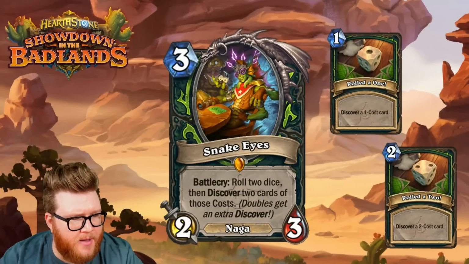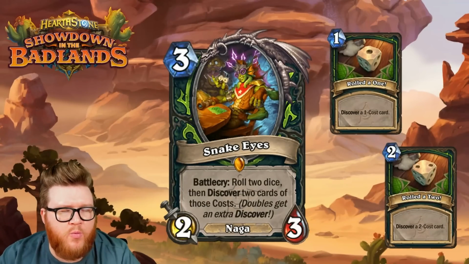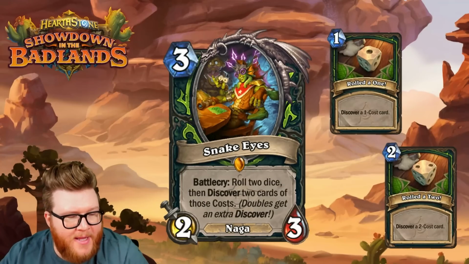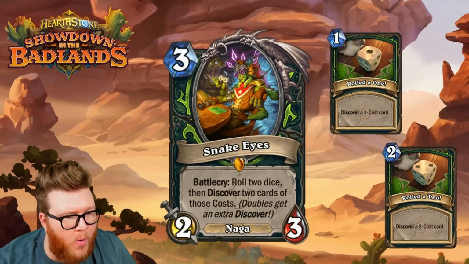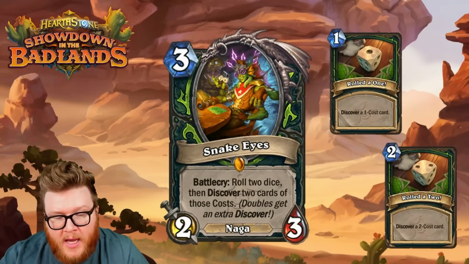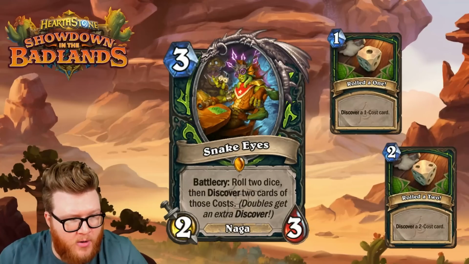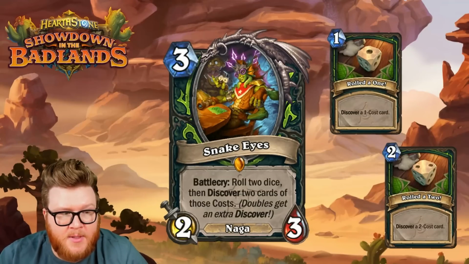So moving on here, we got another legendary, Snake Eyes, a 3 mana 2/3 Naga with a really cool and flavorful effect. It's a battle cry, roll 2 dice, then discover 2 cards of those costs. Doubles get an extra discover. So I showed a couple of examples of the tokens here. Roll a 1, roll a 2, discover a 1-cost card, discover a 2-cost card. If you roll two 1s, for instance, you get to discover a third 1-cost card. So at a baseline, this gives you 2 cards of varying costs, or sometimes you get 3 cards.